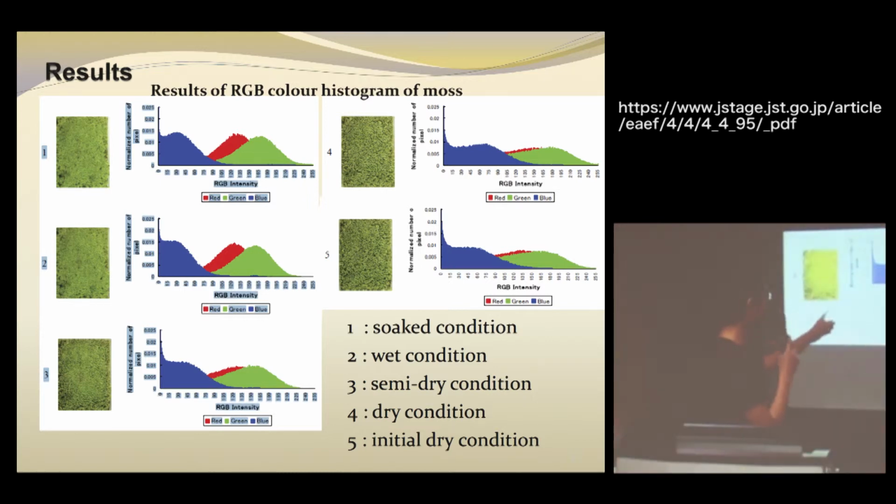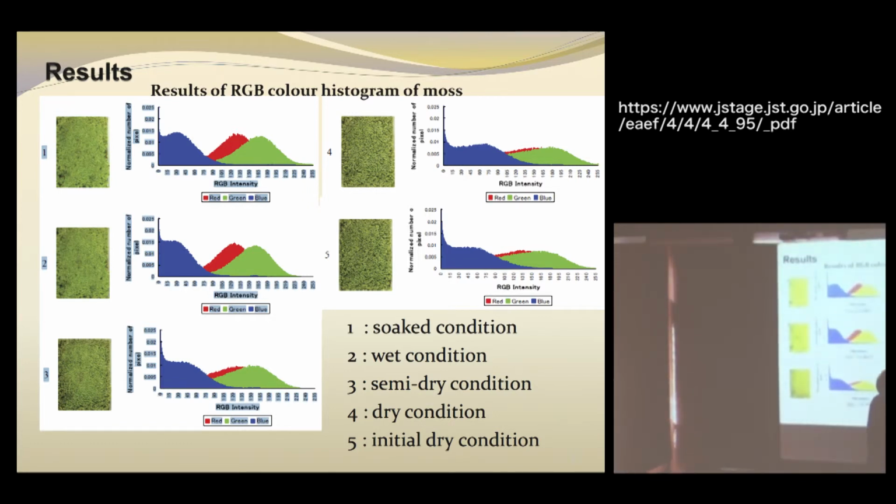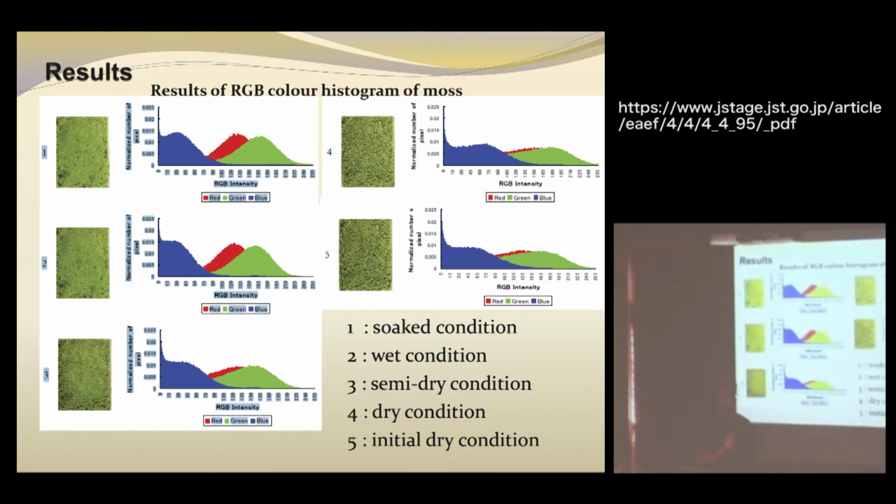Maybe it's because you're far, but there is a real difference between the blue in the soaked condition and the dry condition. It's just that here we can see, because we can't see a lot of red, so if we decrease the red, we notice more. But we can see here that there is a real difference near like 45 blue intensities.